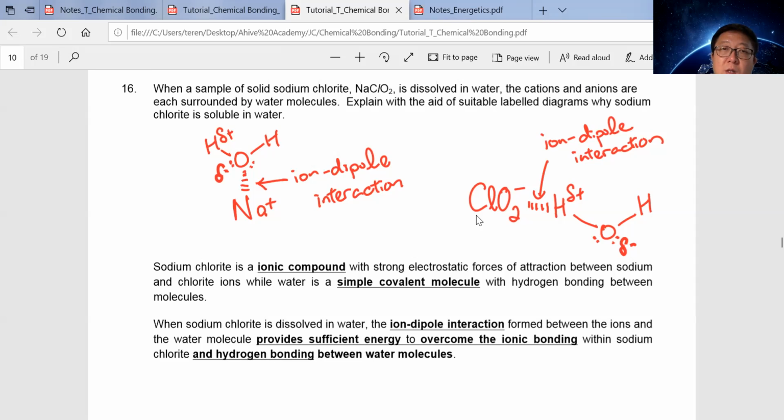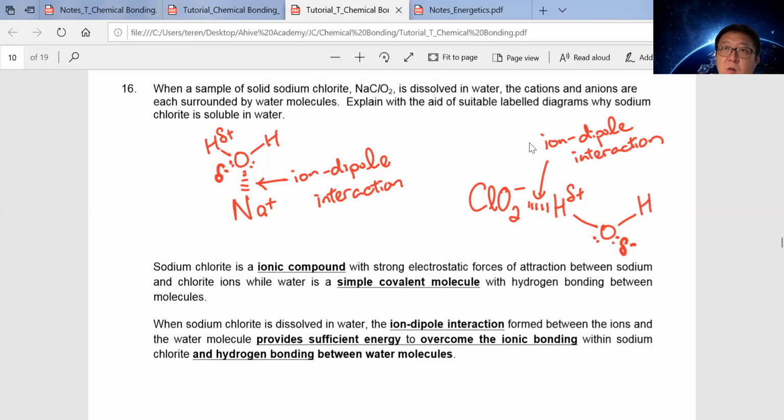Your water is a simple covalent molecule with hydrogen bonds. When they dissolve, they need to form ion-dipole interactions. We have drawn this for you. This is your ion-dipole. You can see the dipole over here for the oxygen, which is delta negative and attracted to the positive cation Na+, and the delta positive hydrogen attracted to the negative anion. When you draw, you must draw it correctly. I don't know why sometimes in exams I notice students just anyhow draw the water molecule. They say ion-dipole attraction, but they draw hydrogen's dipole attracted to the sodium ion. That is wrong.